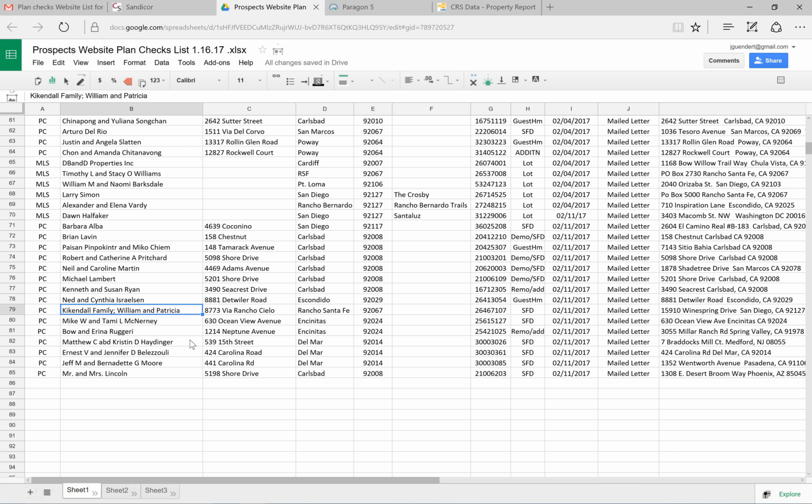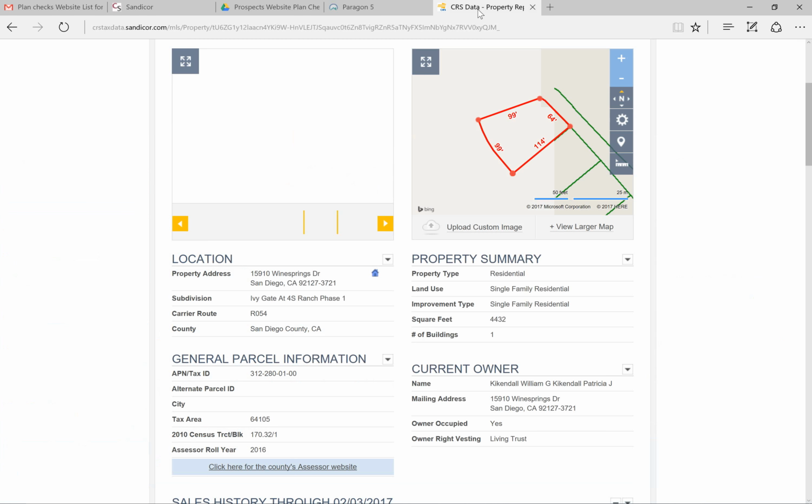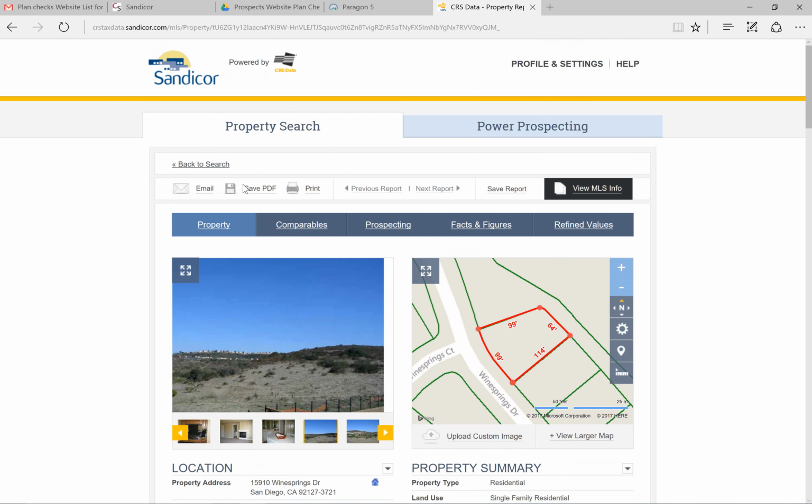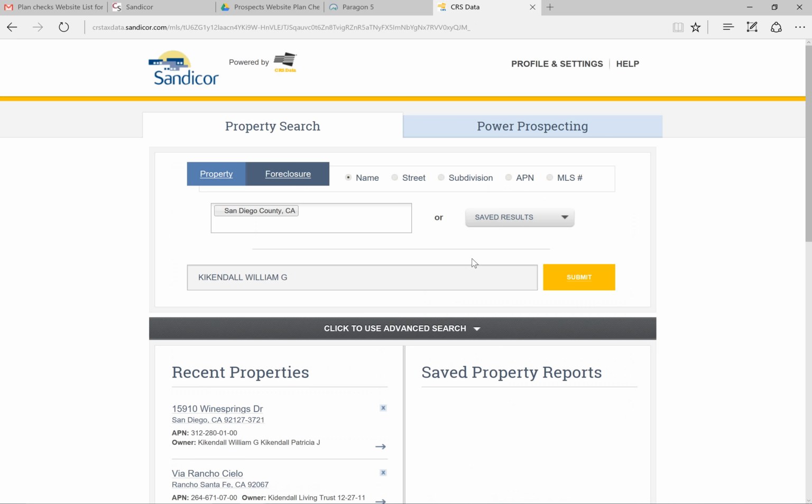We search by APN or the owner's name, and we do that for all these properties and fill out whatever information we were missing, which usually it's the home addresses, because that doesn't show up on anything but the MLS. So that's how we find the home address to where we could send a mail letter to, and fill out the rest of this. And that takes care of Paragon and working the MLS, the CRS tax search for this one.